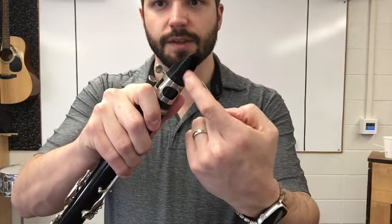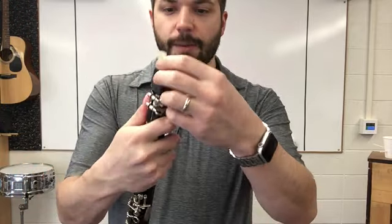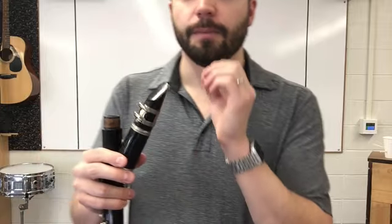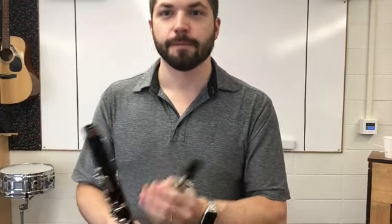Here's the mouthpiece, and you can maybe see that there's a little bit of an opening on this side. And you clamp it down over that opening. Once the reed is attached, you can see that there is just a very thin space between the tip of the mouthpiece and the reed, so that when you place your lips over the mouthpiece and blow through, that thin piece of reed will vibrate really fast, and that's what makes the sound for the clarinet.